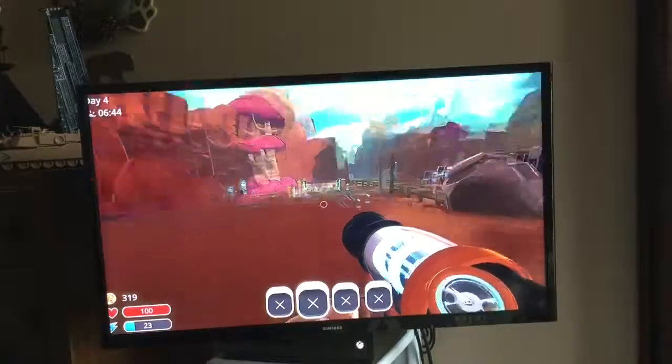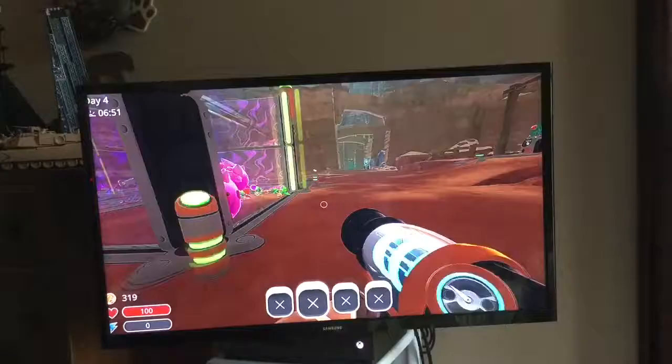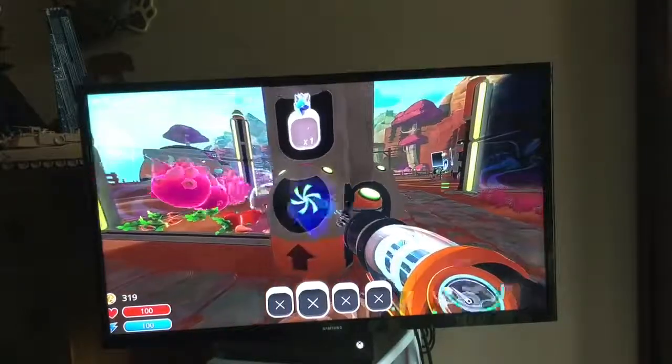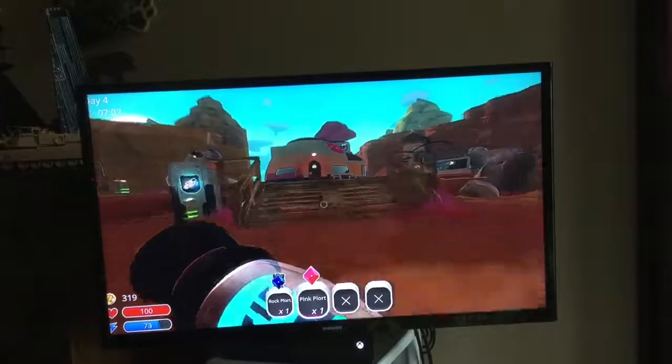I'm going to go feed that pink Gordo slime lots and lots of stuff, and get my first SlimeKey. As soon as I collect their plorts, they end up getting more. That's kind of annoying.